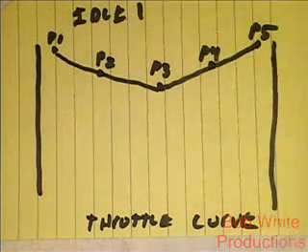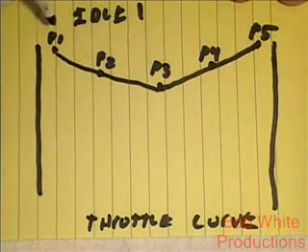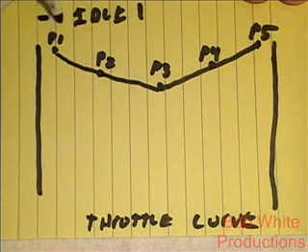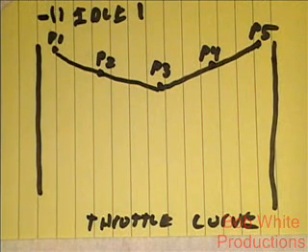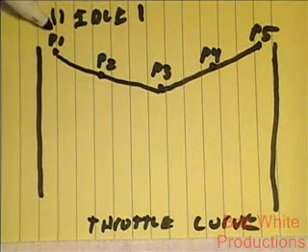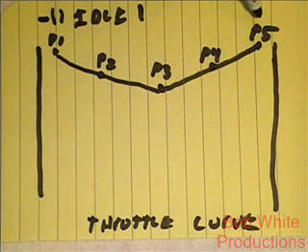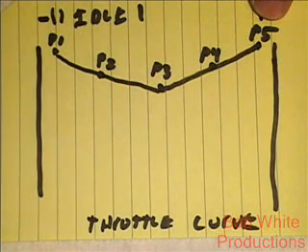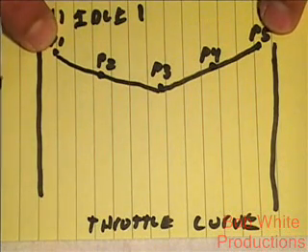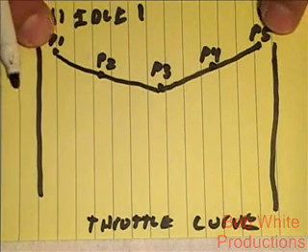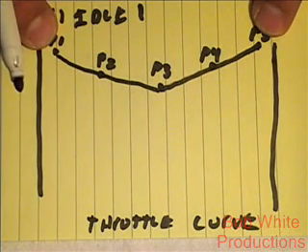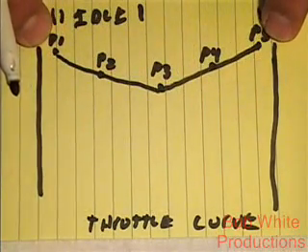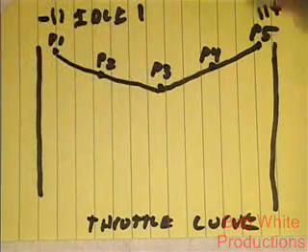What does a throttle curve look like in idle up? Well, basically, we're going to set point 1 to full throttle, because that equates to minus 11 pitch. So when you're at full negative pitch and you're upside down, you're climbing up out of the sky. We also want point 5, and remember this is related to plus 11 pitch, to be full throttle. So these two endpoints, we're going to set at 100 for throttle curve in idle 1. That way, we get the same performance from pitch relation whether upside down or right side up.